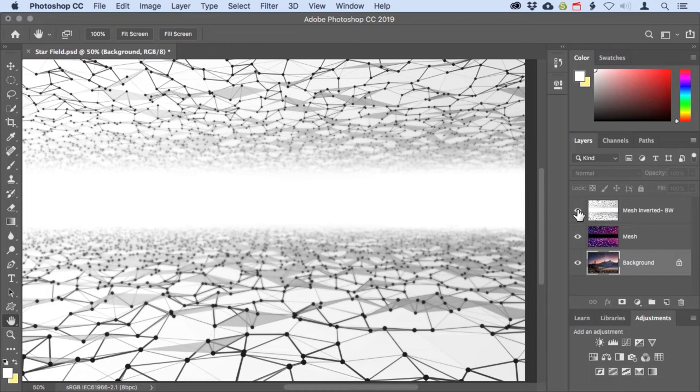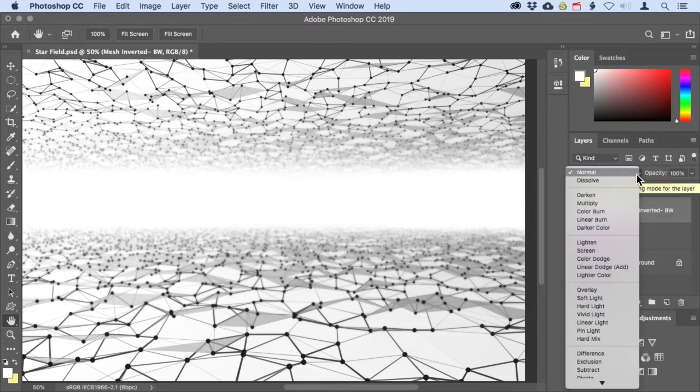In order to demonstrate how you can think about how some blend modes work, I wanted a layer with light subject matter on a black background as well as dark subject matter on a white background. Let's start exploring. I'm going to begin with the darker mesh on the white background. So I'll turn off the visibility for the purple mesh layer just to take it out of the equation. I'll make that top layer active, and I will click to open the blend mode menu at the top of the layers panel.